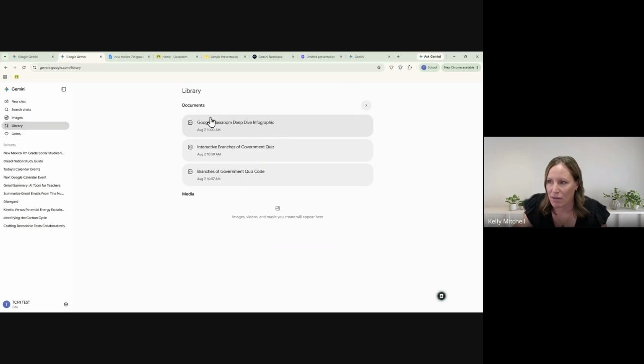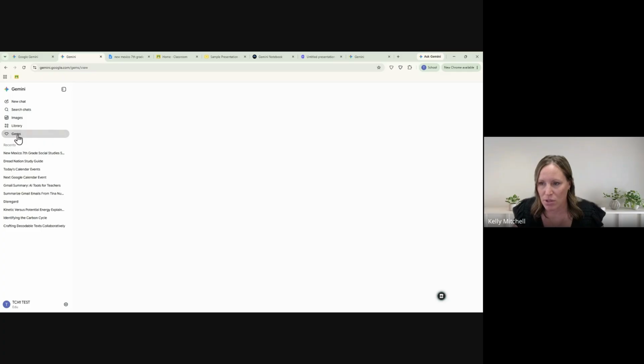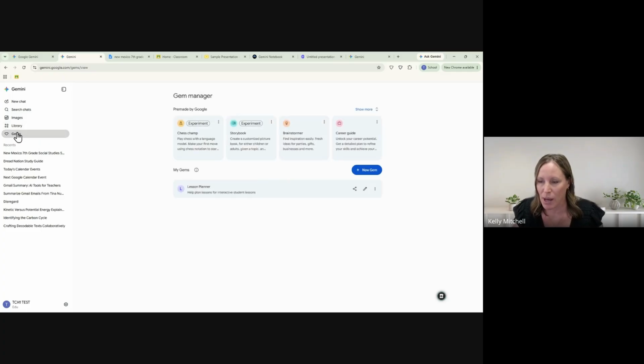And then library is a great feature where, once you've been in your chats and you're saving documents and images and videos through those chats, they will all be saved here in your library. So you can go back and access them without sifting through the chats. That's just a nice convenient space once you get generating with lots of content. And then the last one down here, you might not see this yet, is gems. At the end of today, we can get to those. But once you start creating gems, those will live down here on your navigation bar as well. And then right below all of that is all of your recent chats.